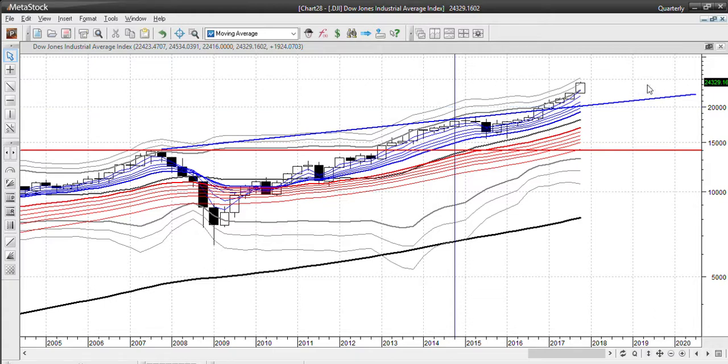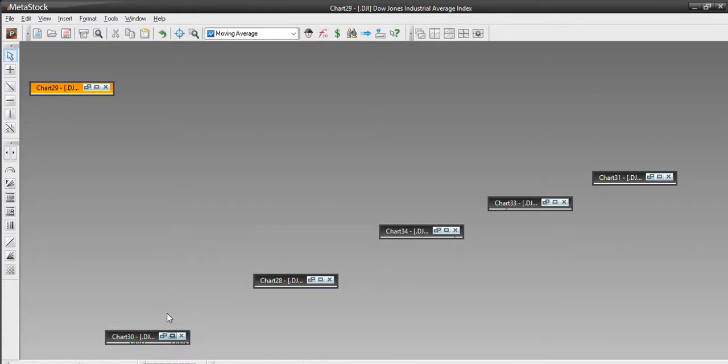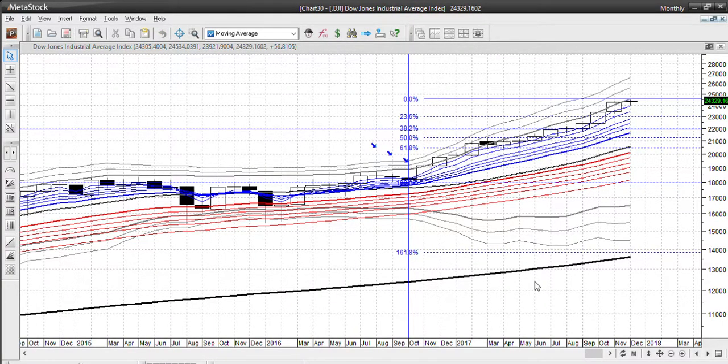Now the question is, if it's gone up so high, it should show some consolidation or sideways movement. And this is its monthly chart. So since October 2016, it has been going up like this. And in my opinion, if it has to consolidate, it would come down to a level of somewhere around 22,000. That's about 10-11% from where we are right now. So in my opinion, it should not go below this region, and that would make a good buying opportunity in the stocks of this index and lots of other stocks also.